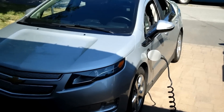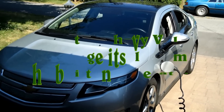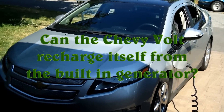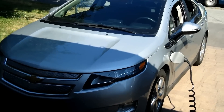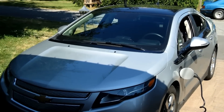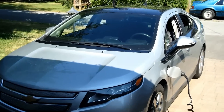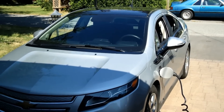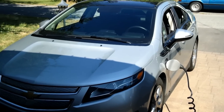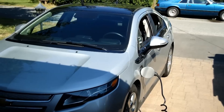I'm here to try a little experiment with my Chevy Volt. We want to see how much we can recharge the battery without plugging the car in, using the built-in generator. Now for those of you with a sharp eye, yes you'll notice that my car is plugged in — very sharp of you to notice that. I have already conducted this experiment. This video is not shot in sequence, but I'll explain what we did.